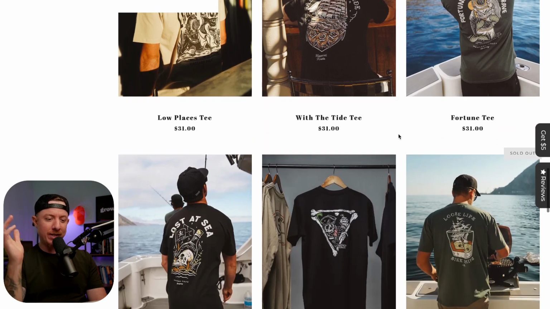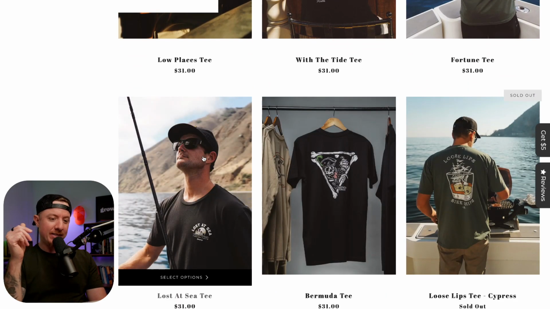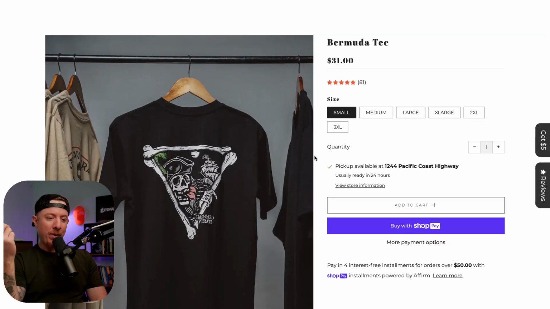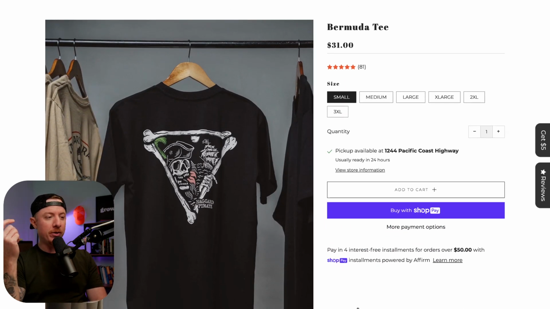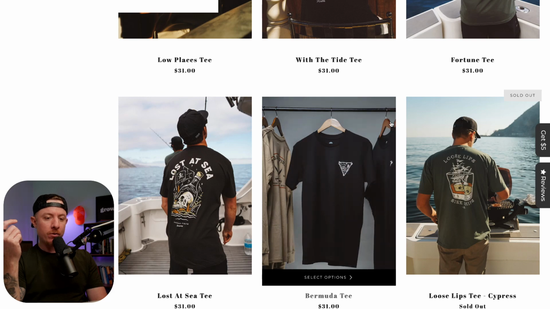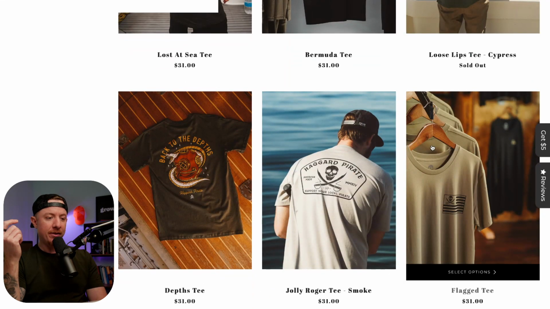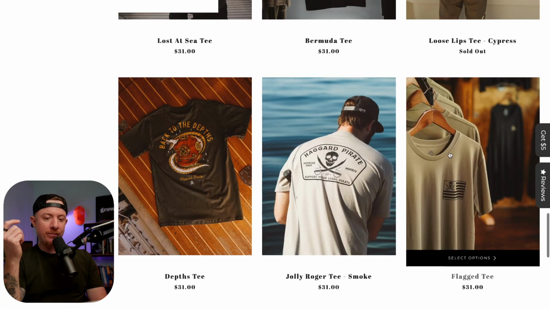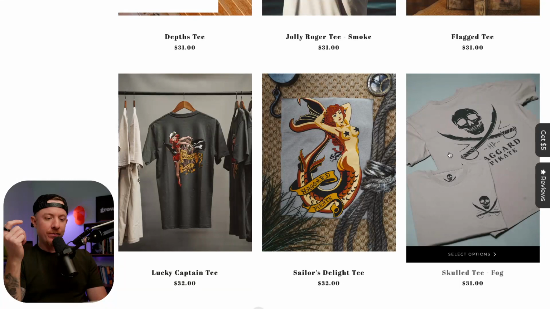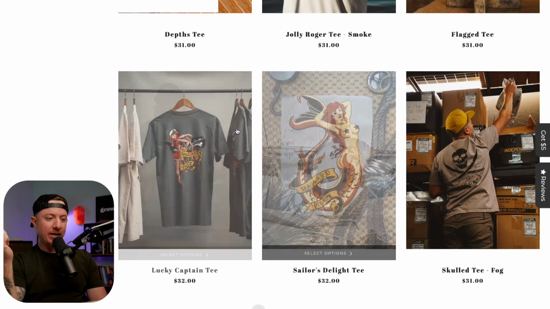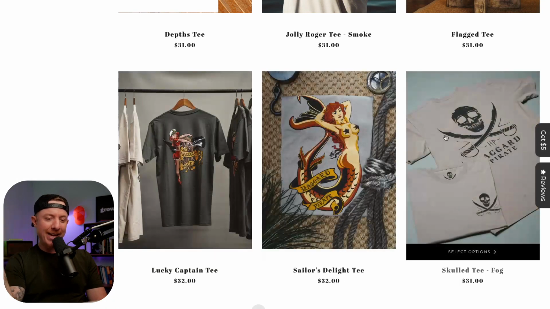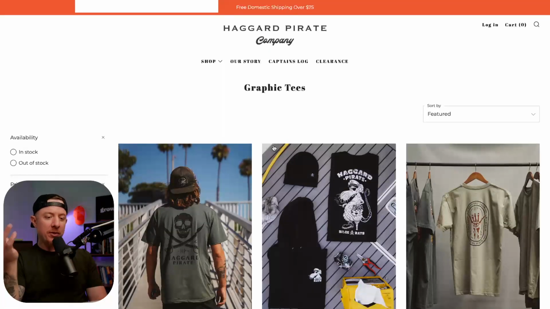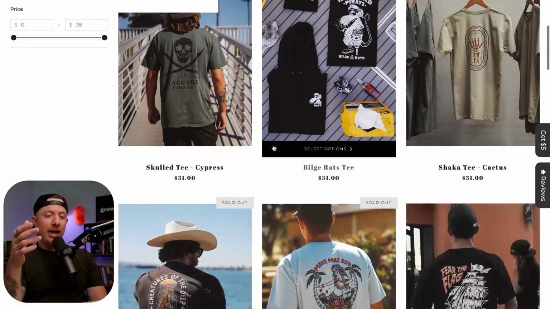That's an expression that was in that crypto thing, right? Lost at sea. The Bermuda Triangle. Again, this is like where pirates go to die, never return from the Bermuda Triangle. All right, loose lips sink ships again. Back to the depths. Some branded stuff here with Haggard Pirate. Mermaids go with pirates, right? Little mermaid pinup vibes, very tattoo-esque designs. So you get the point, right? At least hopefully you get the point.